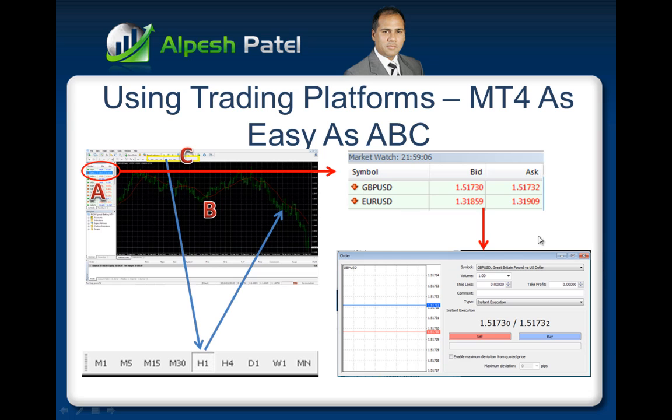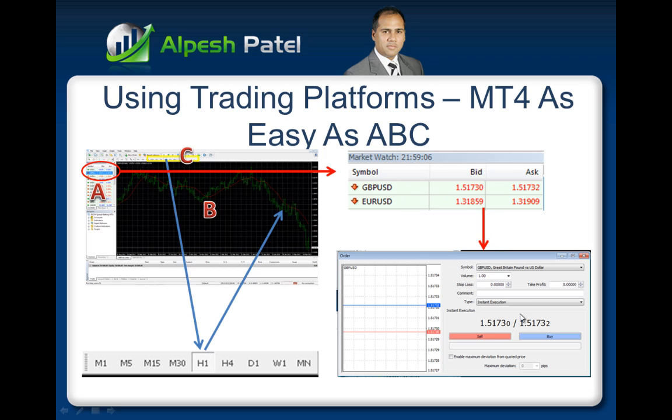What does an order screen look like? It looks like this. When you double click on this, you'll see an order screen, and you choose whether you want to buy or sell, and you can see the sell price here, and you can see the buy price, and you can see that there's very little difference between them, and that's good because there's no transaction cost, and there's no commissions either, so you're paying next to nothing in terms of cost, and that's all very good for a trader, because it means they're able to trade at next to no cost at all.